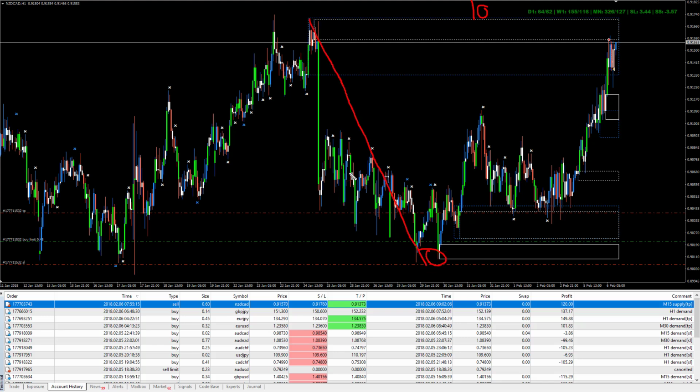Okay, so if we go like that, once price pulls back to this level, this is the cheapest we want to sell for. And you can see what's going on, where these rectangles are below price. So you either want to be buying on pullbacks like this or like this. This is messy, so maybe not that one. I'll just remove that. But if you're going to be trading counter trend, which this is because we have a low, high, low, high, then you want to be doing it at the extremes, and you want to be putting your stops where?